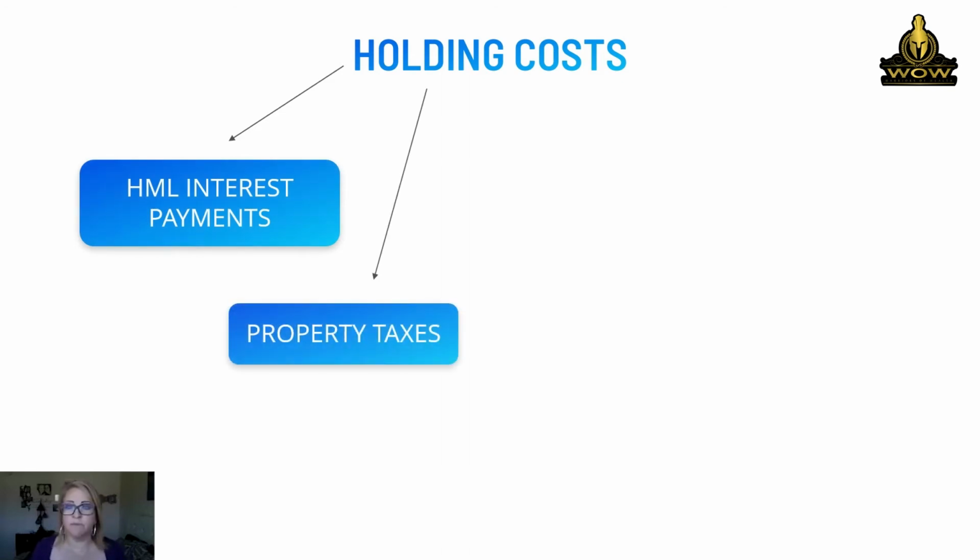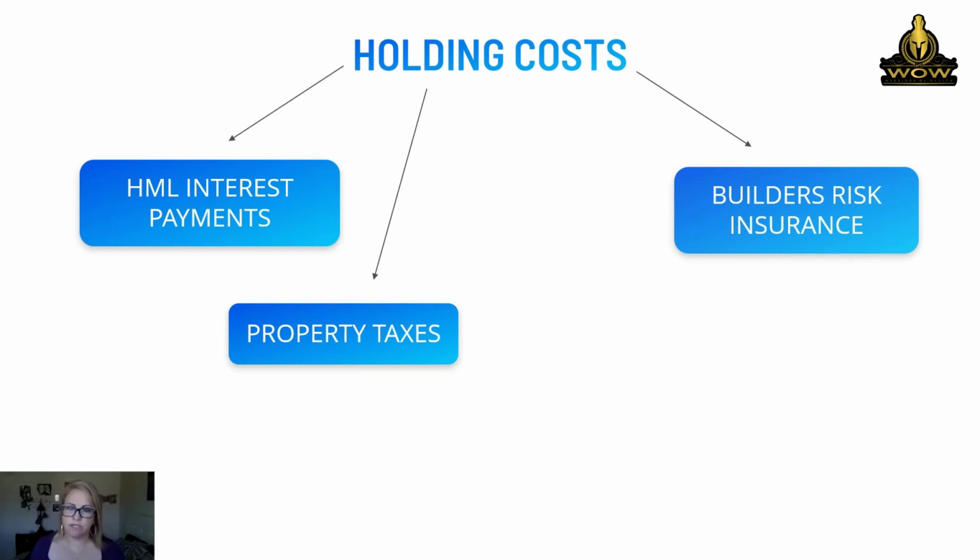So if you're rehabbing over the course of 2 months, you've got to take into account that there's going to be 2 months of property taxes that you're going to be paying while you're rehabbing. Builder's risk insurance, which is going to be the type of insurance product you're going to have when you're rehabbing. Now, understand when I'm talking about the BRRRR, there are no tenants in there. You're not rehabbing around them. The tenants are gone. There's nobody in the house. You are legit doing a renovation.